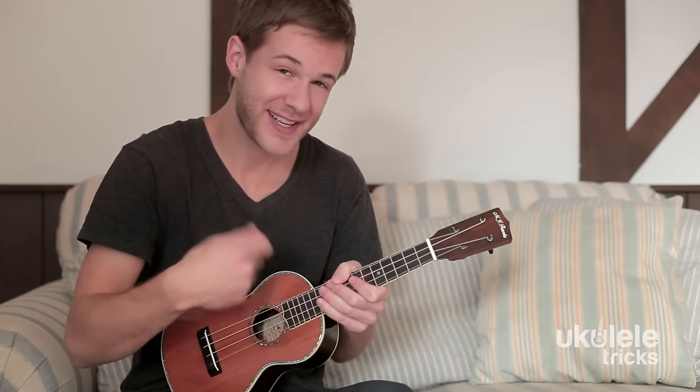So that is the down, up, down, up, down, up, down, up strumming pattern. As you practice, again, count out loud and think about lining up each strum as closely to the count as possible. Again, keep this wrist nice and loose and relaxed. And as you practice and as you get more comfortable, let's move on to the next strumming pattern.